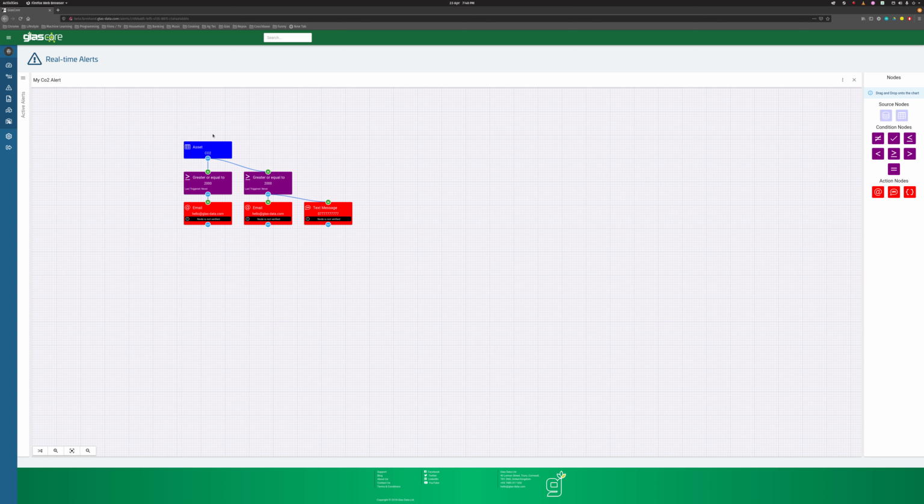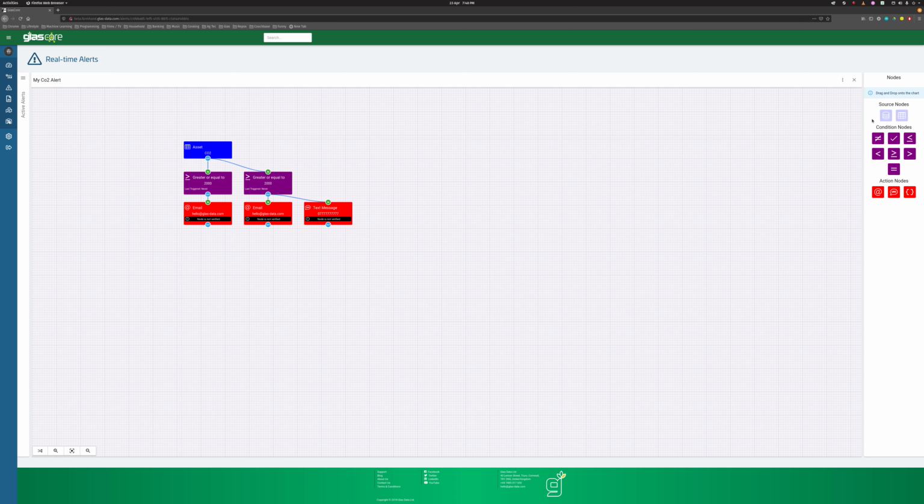So in the previous videos we've set up this alert, to which we've added quite a few conditions. It's listening for changes in a CO2 sensor, and when the recorded values are greater than or equal to 2,000 parts per million, we're going to send one or more of these actions which we configured. If you're unfamiliar with this, just check out the previous videos.